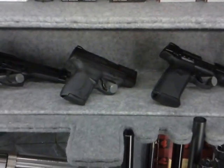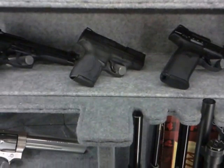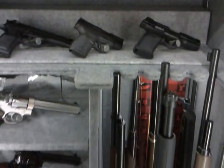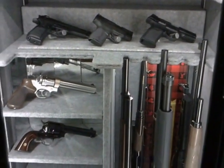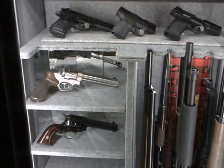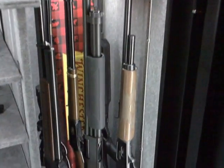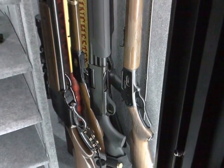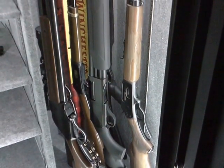The top shelf, I've notched it back 4 inches. And that allows me just to have a better view of those 9mm pistols without having to duck. On the top shelf I have some ammunition. I'll slide that back here in a bit. Get that a little bit more out of the way. Overall, I'm very happy with the looks of the gun safe. I'm doing just what I want to do. I'm displaying my guns. Also, I've turned the long guns at a bit of an angle, so you get a better side profile. If you have room in your safe and you want to get a better look at the long guns, turn them just a bit. It makes a big difference.